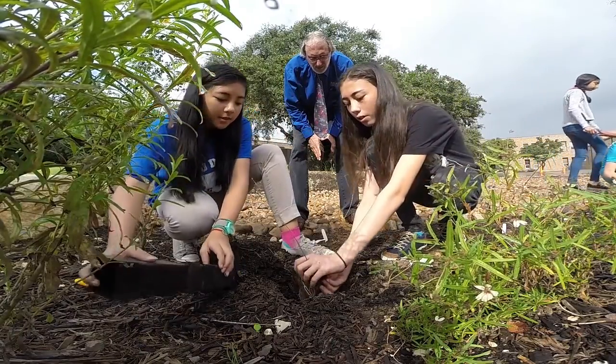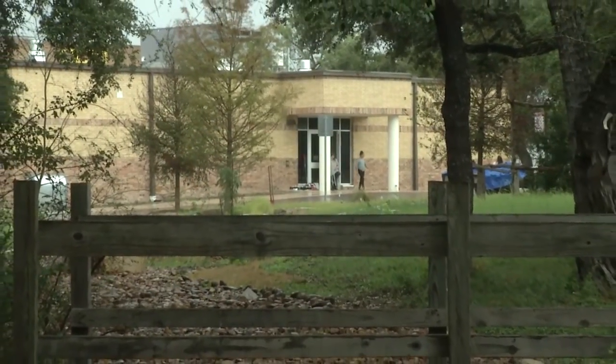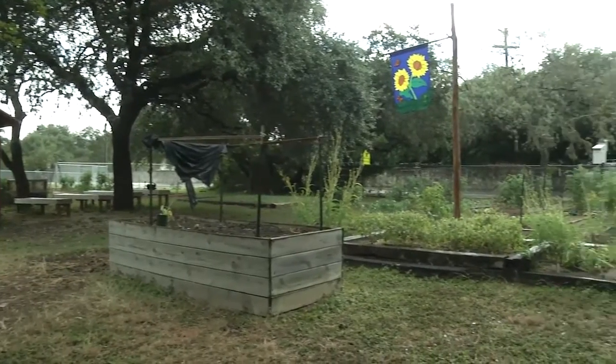So now when it rains, not only is the runoff water being put to good use, but most would agree it makes for a very picturesque site. It seeps into the ground, and the plants that we planted — there are four gardens in there right now planted with native plants, part of the Acorn Project — and it utilizes that water instead of it just being runoff and going to the streets and creating a problem for the city.